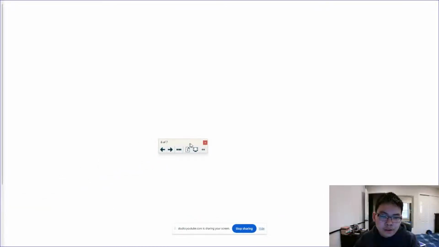Anytime you have full screen, you'll have this box that tells me I'm on page 6 of 7 in my notebook file. And to get out, we would use the X feature. We would exit out that way.